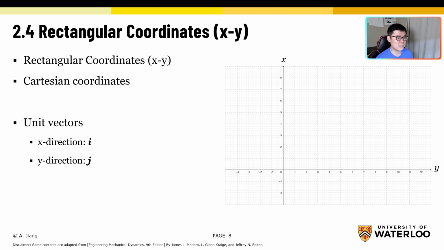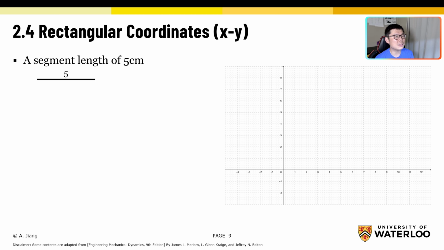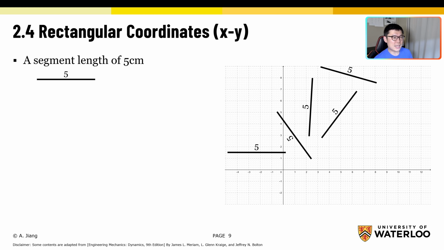Along each axis, there is a unit vector. Why we need the unit vector, and to be honest, what is a unit vector then? From time to time, I see students get confused, so let me spend 1 minute here to explain unit vector. Let's say we have a segment length of 5 centimeters. Without defining the direction of the segment, this segment can be anywhere, right? Infinitely, they have infinite places to be on the plane.